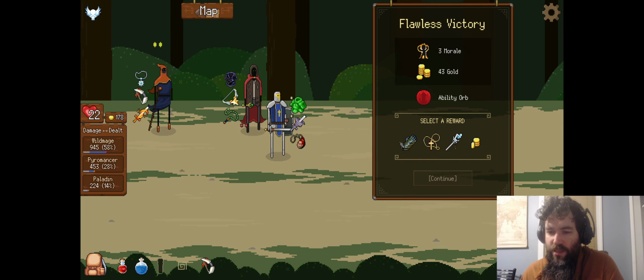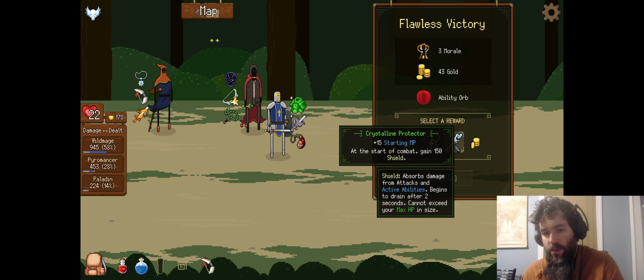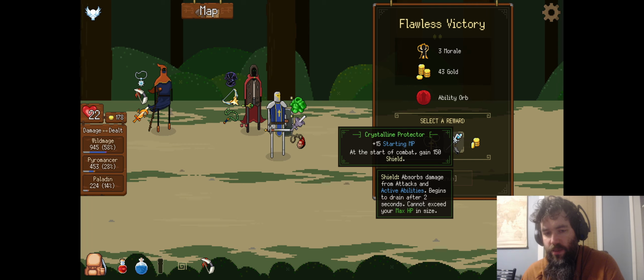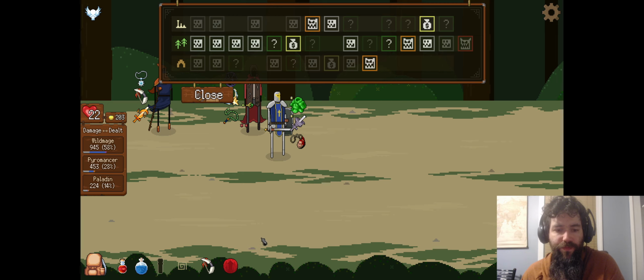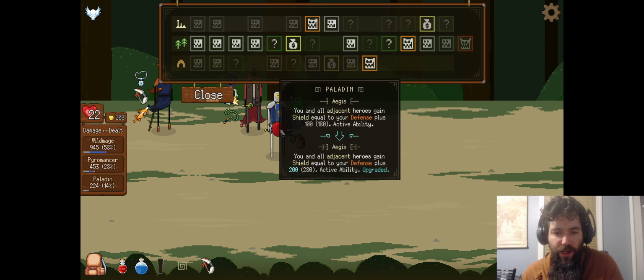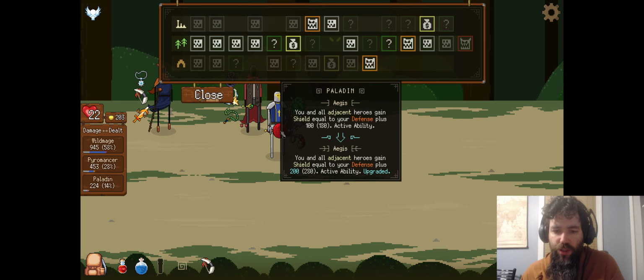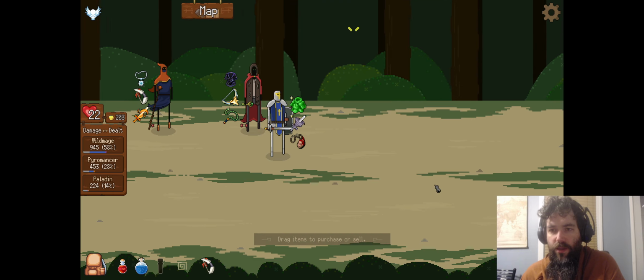100 HP. This is tough. 15 starting MP. Honestly, I'm just gonna take the gold. Let's move on. Alright, this cannot be upgraded anymore. He's maxed. So we can go here or we can go here. And an extra 100 shield every not that many seconds. Or more damage. I like more damage. Let's keep doing damage. We can hit this merchant. We have 203 gold. Let's do that.